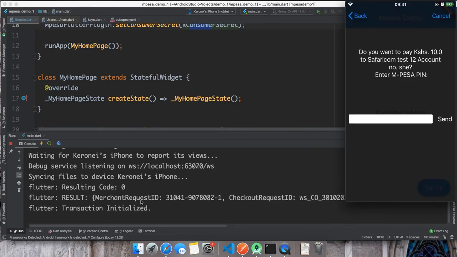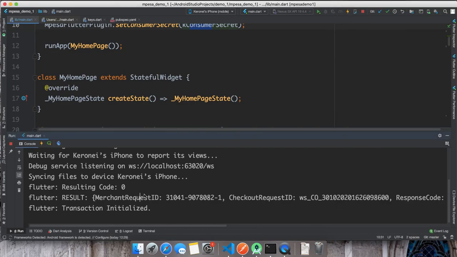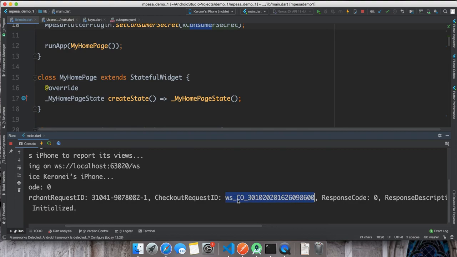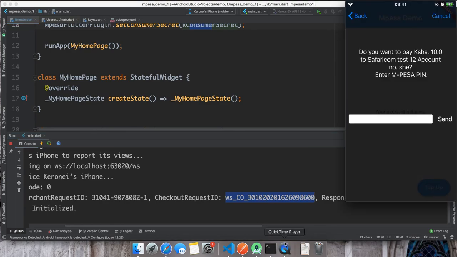So also remember that we had done some logging. This is what I was talking about, the checkout request ID. This one is common. You are left with this information here, and then the payload you will receive from M-PESA will also have the same checkout request ID. So this is what we are using as a primary key, if you may wish to call it, where we can identify that this transaction was initialized from this user, and then we have received the feedback on the other end.